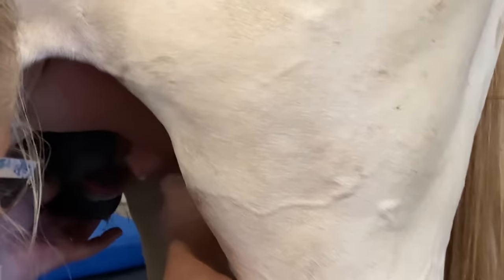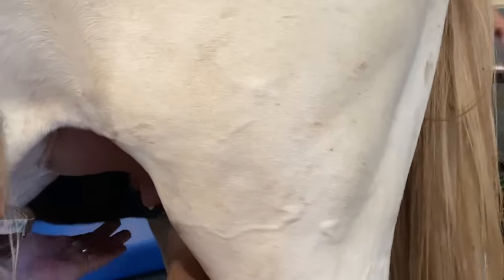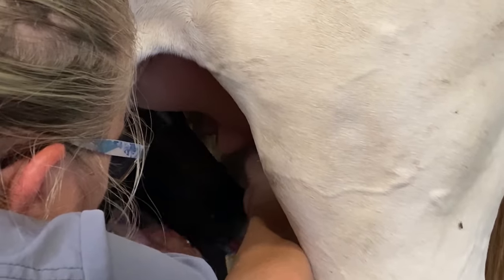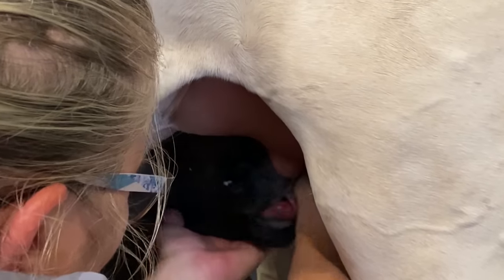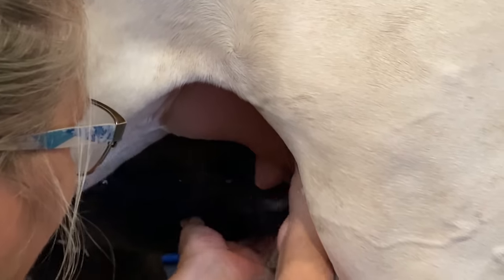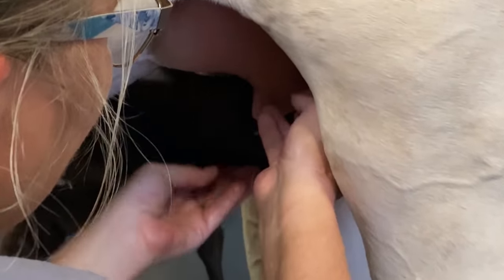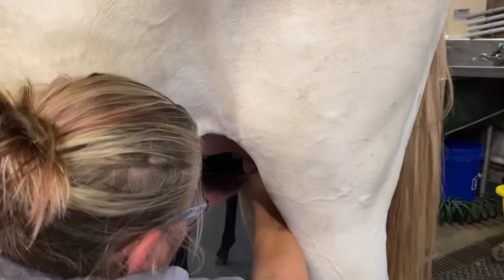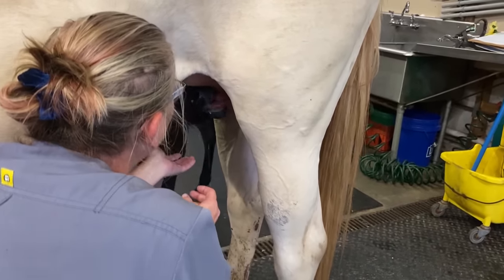Yeah, you're right. It's just the best we've been able to get him to. The best thing to do is just support it if he's there. Try to keep it close until he can figure out how to grab it into his mouth. I lathered my hands before, put my thumb up to the teeth, and then. Well, he'll follow the milk. If it's squirting out, once he finds it, he will follow the milk. Like I said, if he doesn't nurse too much, we get just a little bit in him, we'll give him the fluids. Let him get some.